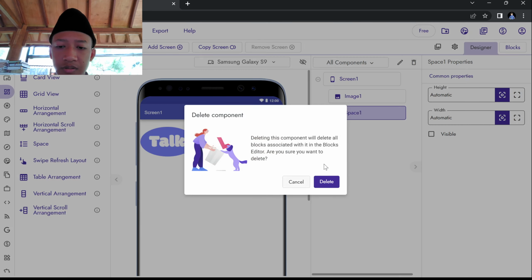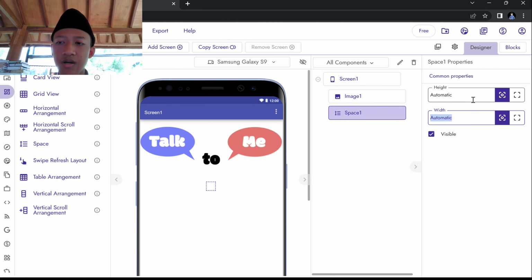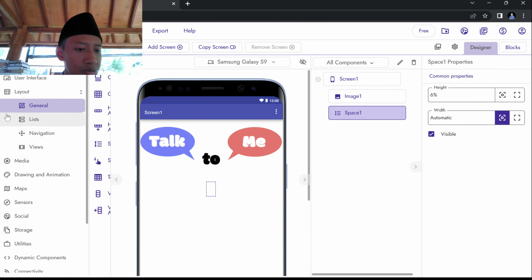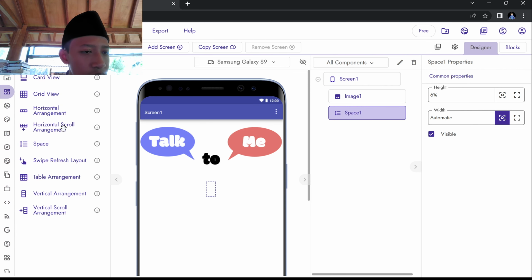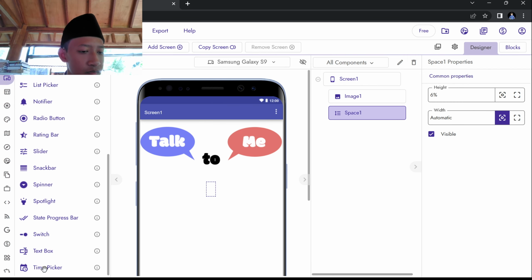we'll reset it. So just delete and then put the space again, and then you go to the middle, and now we'll try 10%. Okay, maybe 6% is enough. After that, we will go to the text box.